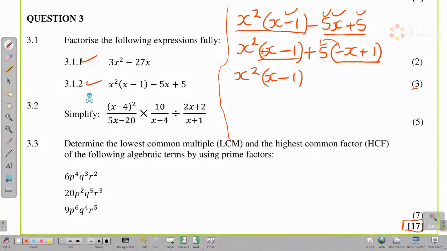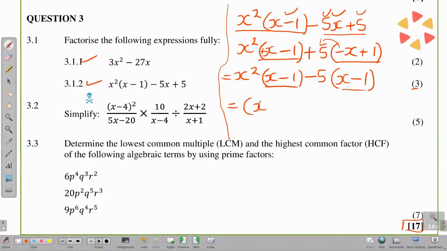So instead of a positive 5, it now becomes a negative 5. You just interchange the signs. 1 was negative, x was negative, x becomes positive. 1 is positive, 1 becomes negative. By taking out that 5, look at what has happened inside the bracket. When it matches, you continue to write one of those brackets because it's the same anyway.